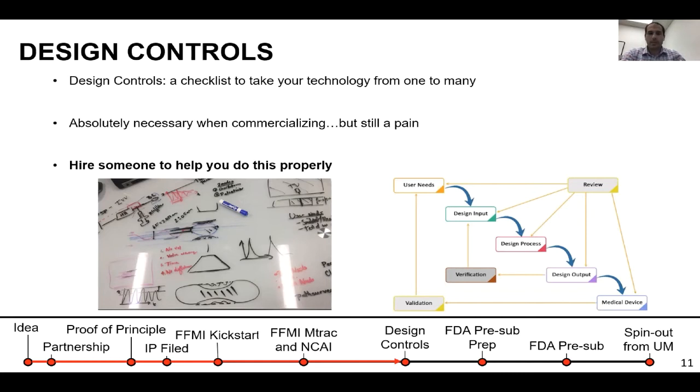They helped us go through a lot of these design controls, but also meeting with the FDA, which I'll discuss in a second, and getting through a lot of these regulatory phases. It's also a good idea to have somebody local so that you can take your device there and physically show them that device. Again, this is going to take a long time to fully bake out, and increases in complexity with the complexity of your device. So you have to be the driver of this, but there's somebody in the background that's guiding you through the whole process.